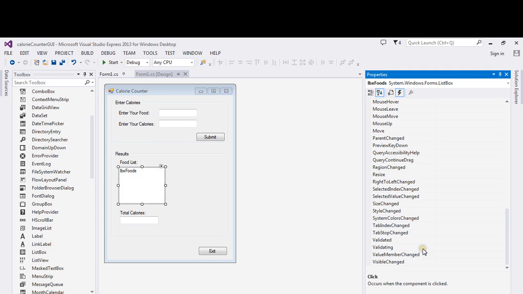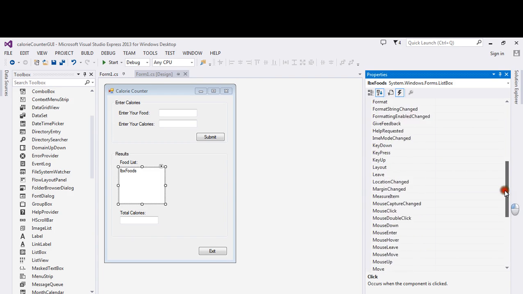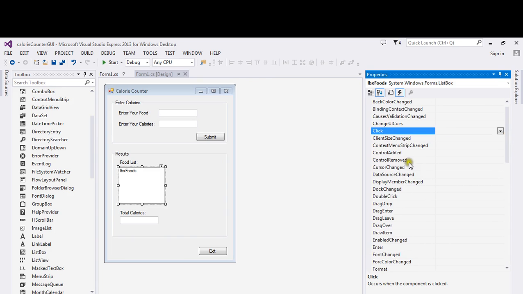Another thing that you can do, and we'll do later on when we become a little more advanced, you can create your own events for the control. So if none of these events are what you want, you can wire up your own event. That's a future series. All right, so we covered controls, we covered events. So now we want to make this calorie counter work. We want to make it functional. So we're going to code this so that it actually works.